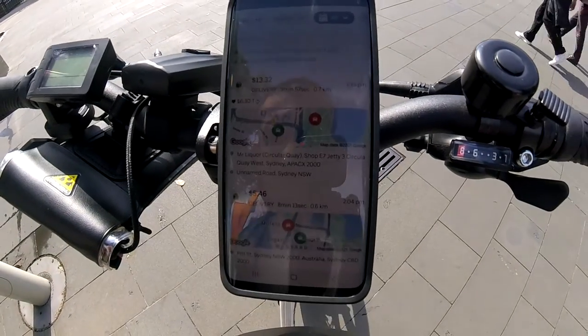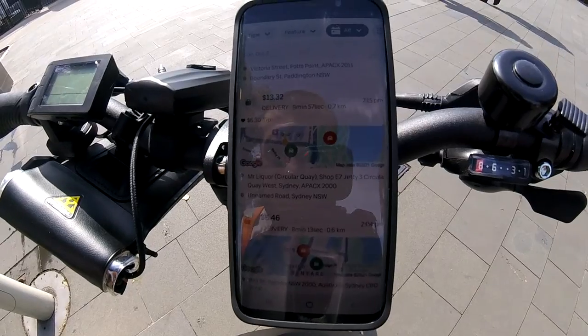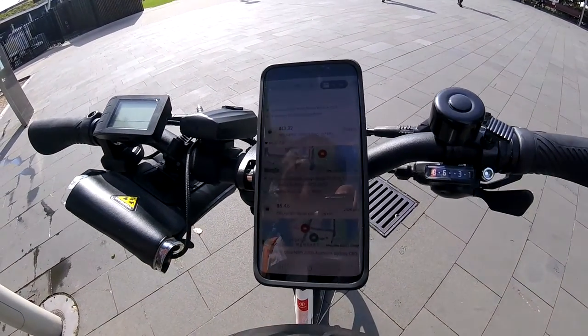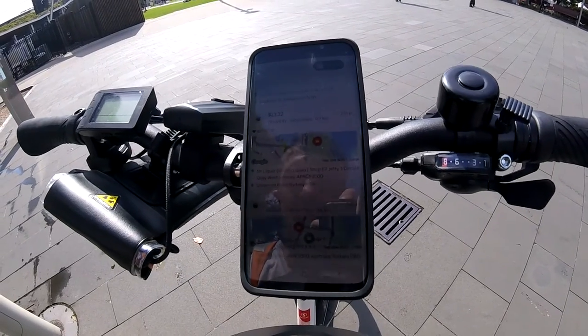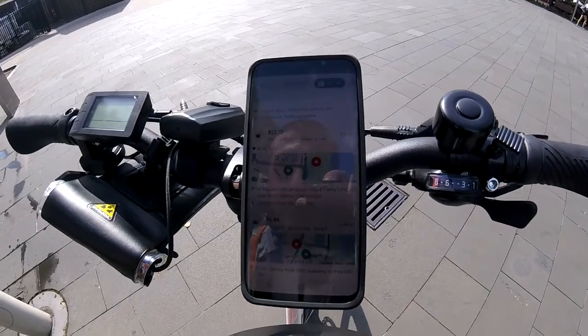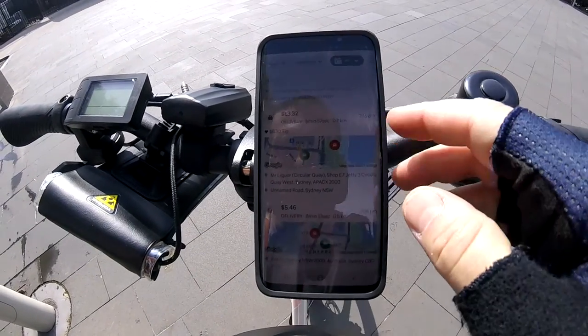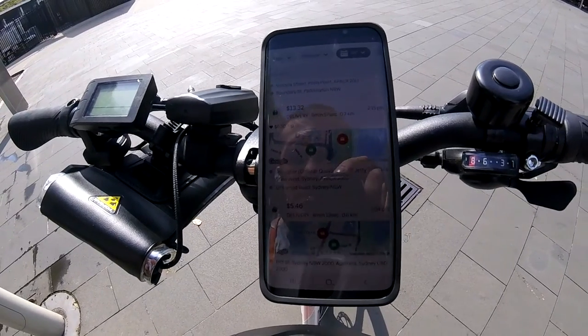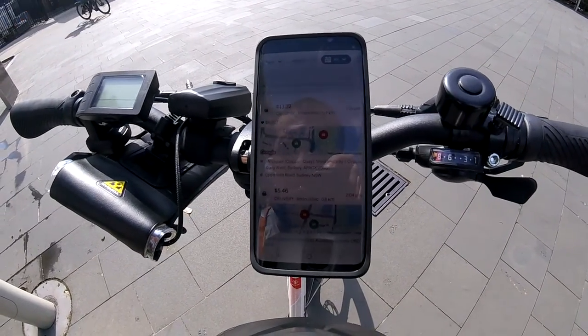That's what you call a $6.30 tip. That was the one that I delivered from the liquor store down at Circular Quay to the Botanic Gardens. Thank you very much. I won't say the name or anything, but the delivery there was around $7, and a $6.30 tip, so fantastic. Thank you.